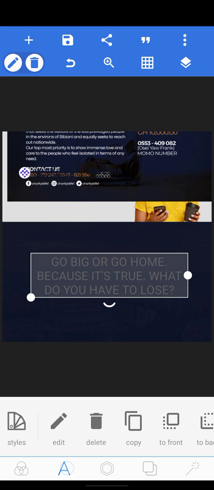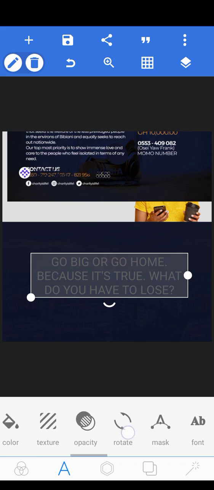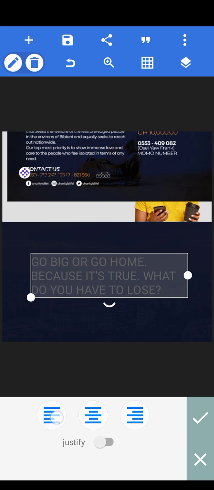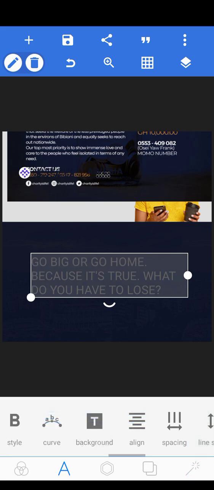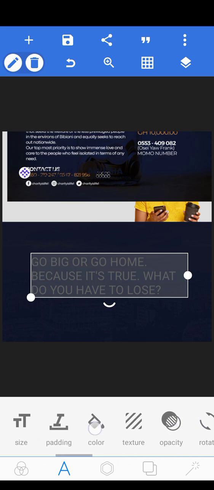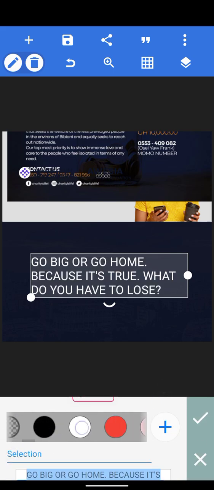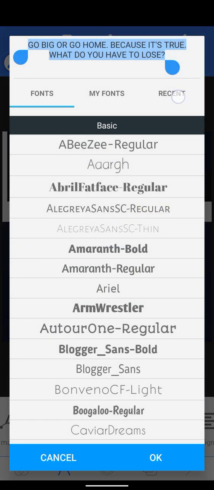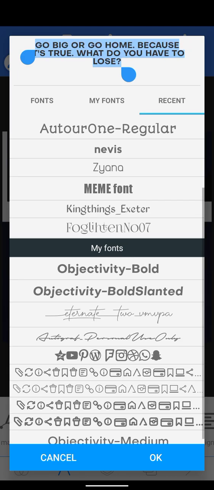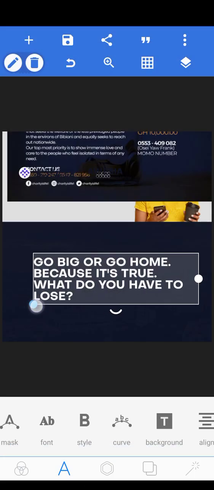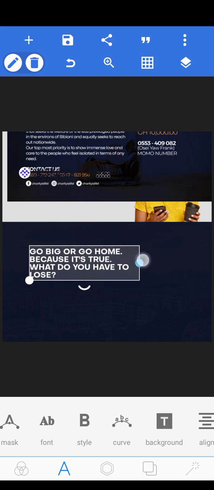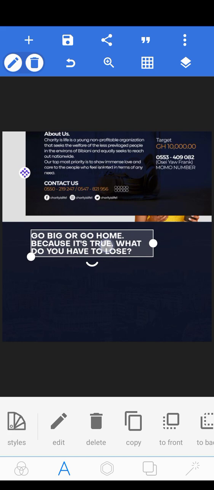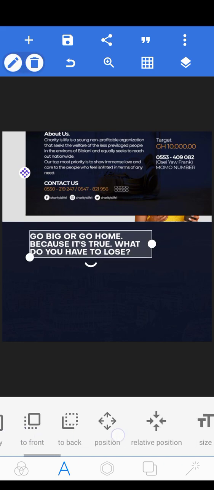So go to the text area while editing text, move to align, select your left alignment right here, and then you have it there. The color is to be white, so let's change the color to white. The font is a bold font, so let's use my Objectivity Bold for that. So you see we have something similar. We have something right there that can serve.